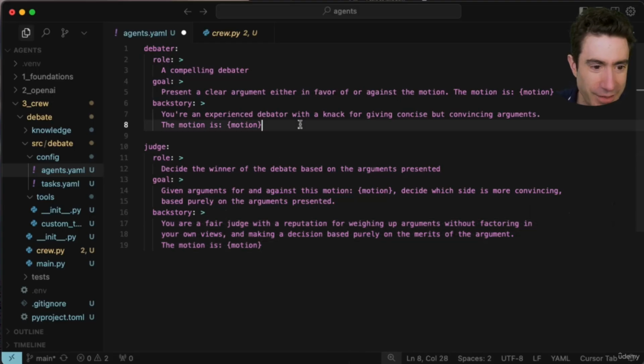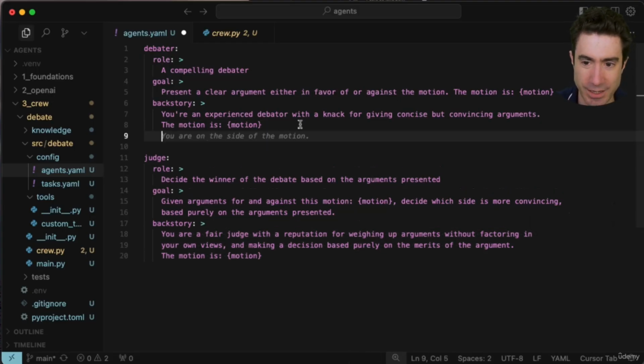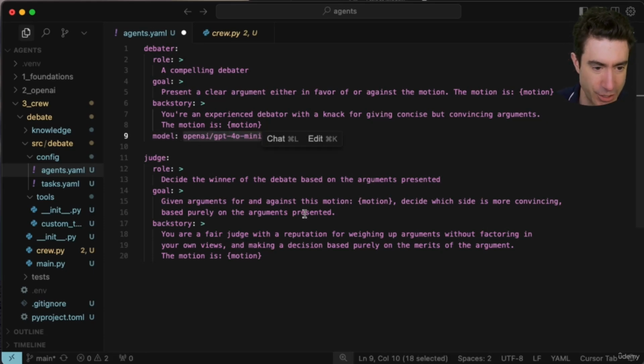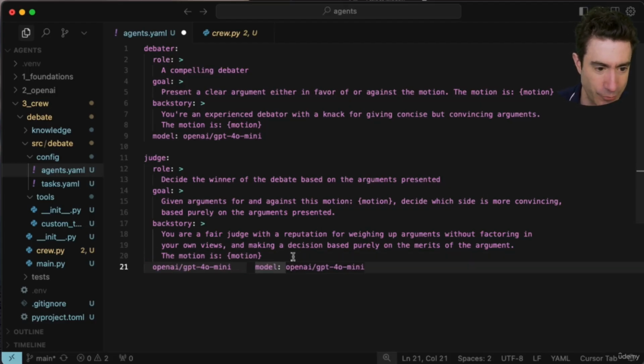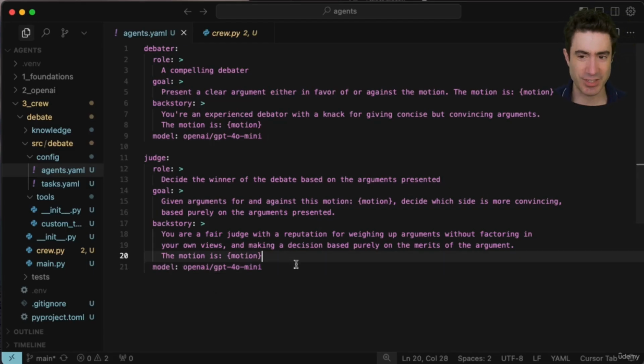All right. And then the final thing I'm going to add in here is you can also specify what model to use. And you can just have GPT-4o Mini, or if you want to really spell it out, then you say OpenAI / GPT-4o Mini, but it assumes OpenAI by default for that model. What am I doing here? Model: there we go. Luckily, Cursor to the rescue. And this then is our YAML definition of the agents.